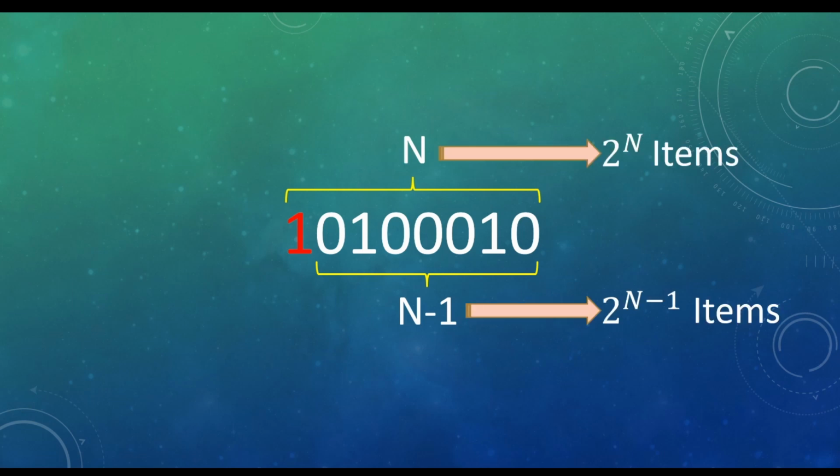Obviously, with the introduction of negative numbers, we can now represent fewer magnitudes because we are now using fewer bits for the magnitude. Using n bits, you can represent 2 to the power of n items, and it doesn't matter how you represent them or what they are. It's just a matter of how many combinations you can create with n bits. And if you have been reduced to n minus 1 bits, you can now represent only 2 to the power of n minus 1 items, and you have the MSB to tell you what sign you have. So the total amount of items we can represent is still 2 to the power of n, but the number of magnitudes was cut by half, and now we have positive and negative numbers.